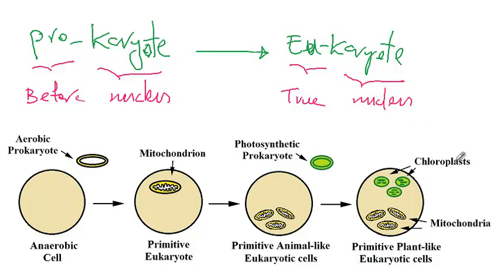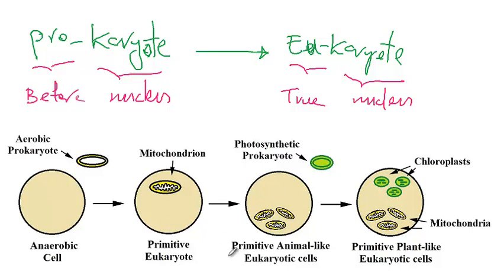And then the theory is about how chloroplasts and mitochondria developed in the eukaryotic cells. It's thought that an anaerobic eukaryotic cell that was not using oxygen for energy production must have engulfed a prokaryotic cell that was aerobic, using oxygen to produce energy. And over time, this prokaryotic cell was converted into the mitochondrion, which uses oxygen for energy production.